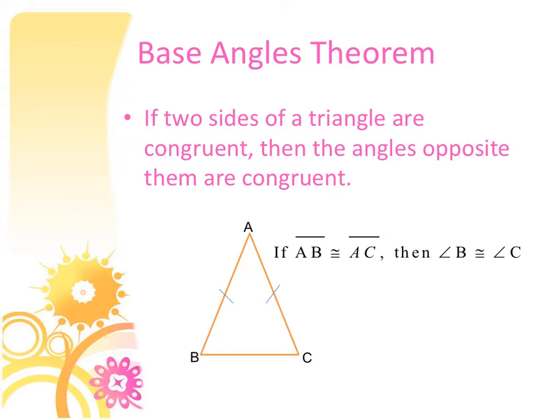Okay, so here's what's really cool that you can get from isosceles triangles. It works every single time, and it's very, very important. But you have to remember that what we are about to do is called the base angles theorem, which means that this may come up in a proof because here's another theorem, because you have not learned enough theorems already. So, base angles theorem. If two sides of a triangle are congruent, then the angles opposite them are congruent.